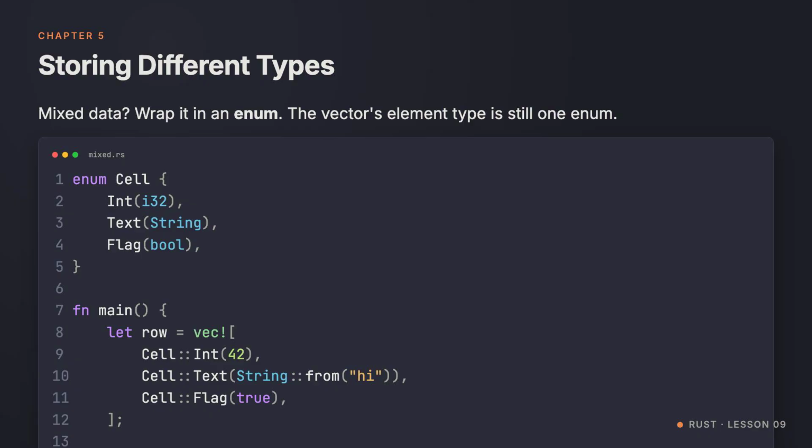The answer is to wrap the types in an enum. The enum becomes the vector's element type, a single type from Rust's perspective, but each variant of the enum can carry different data. When you iterate, you match on the variant to recover the underlying value and handle each case accordingly. This pattern, an enum wrapping diverse types stored in a Vec, is everywhere in real Rust code. You'll see it in parsers, in interpreters, in scene graphs, in IR for compilers. Anywhere a sequence naturally has heterogeneous items, it works seamlessly with everything else we've learned.